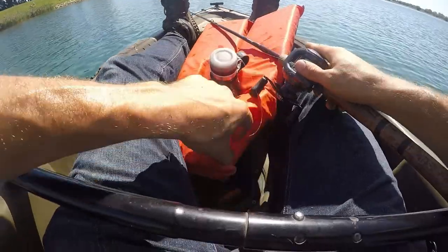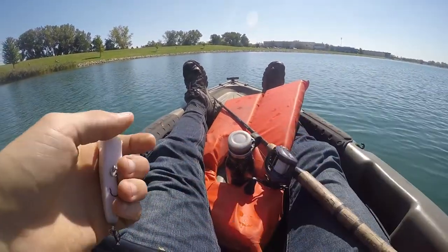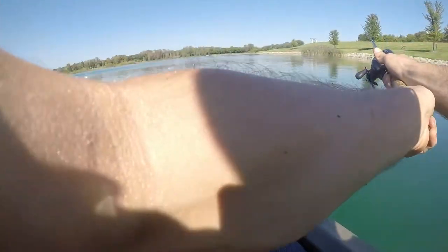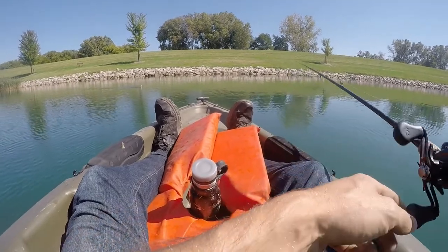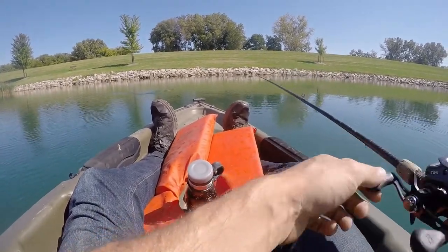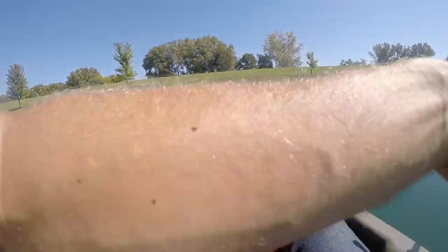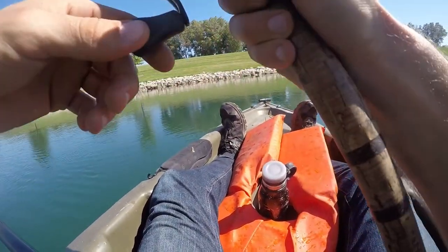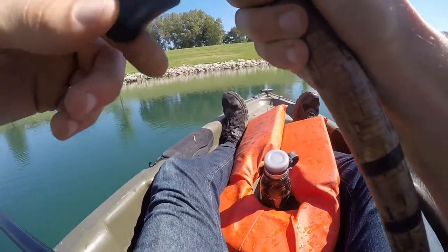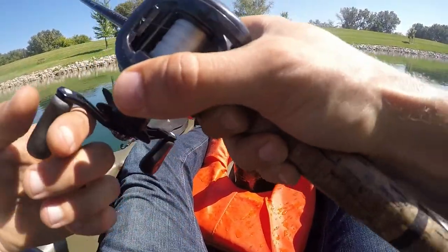Alright, I think it's time to switch it up. Let's go with the black one — we'll test out the one that was cracked and super glued to make sure it won't sink. Spotted like four bass more in the shallows. Did I mention I'm fishing the kayak today? I usually get out to this lake a couple times a year, but this is the first time this year — pretty happy I got out before it got too cold. It is an absolutely gorgeous day, 80 degrees, clear skies. Beautiful. Probably not exactly ideal for topwater, but this black one looks pretty good too — doesn't look like it's taking on any water.